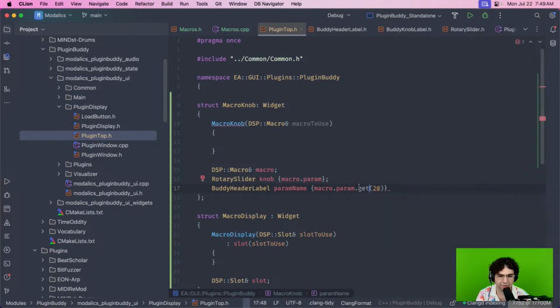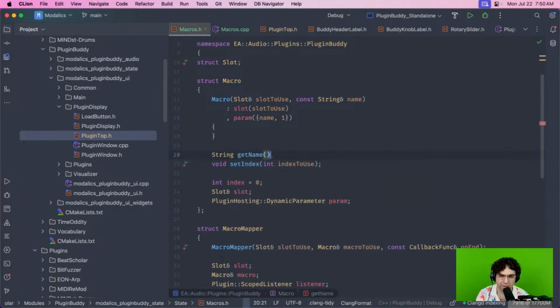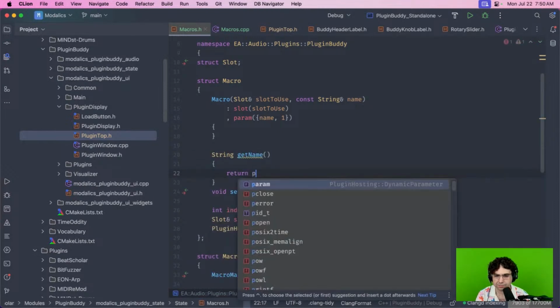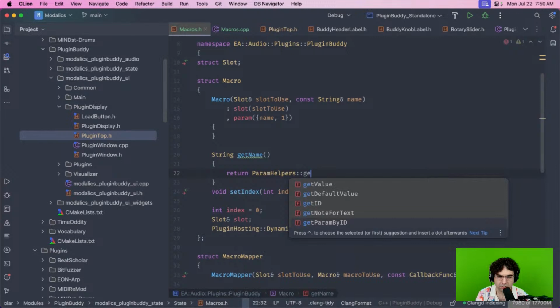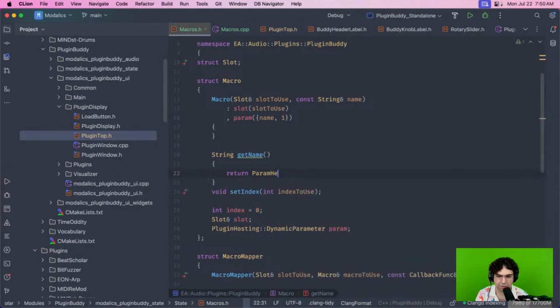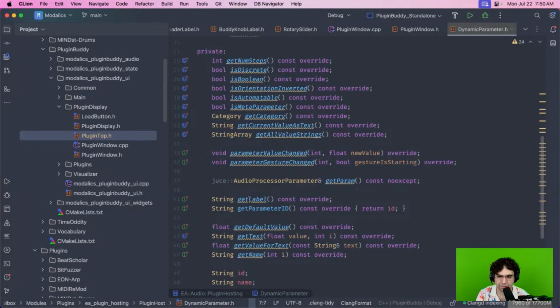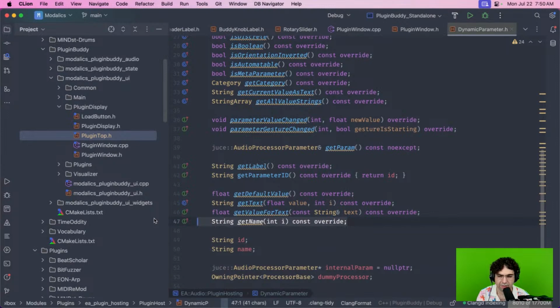Can I get the name of this? Let's make sure that I can get it. So string get name return. Do I have anything like this? So I probably need to do, can I get the name? Yeah, it's private. It doesn't need to be private, right?